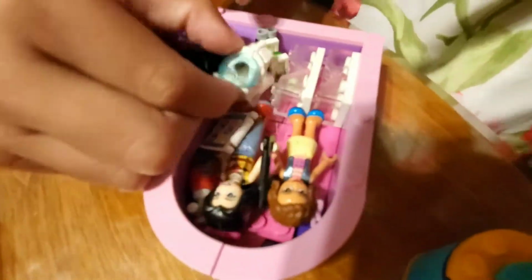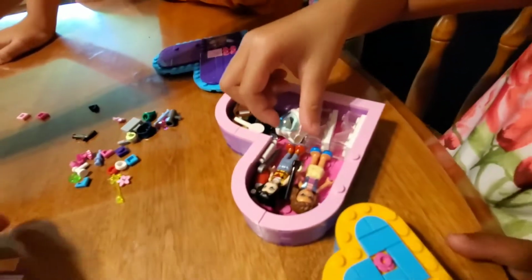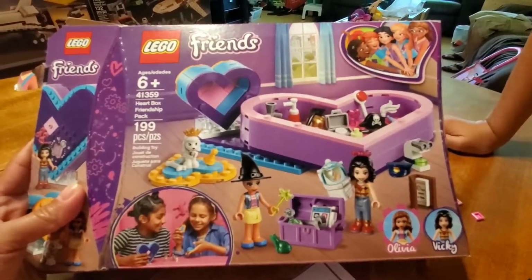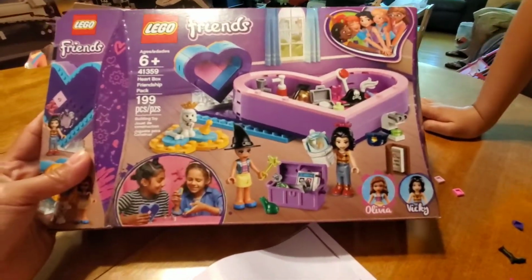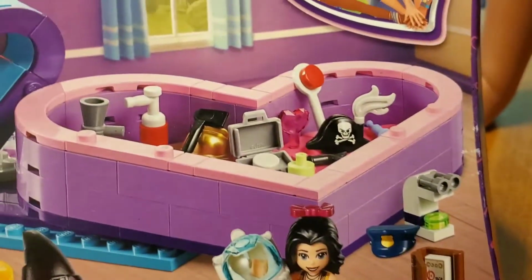And then if you see this one, it's for the dad right there. So this set right here is for their playhouse. It's a Heart Box Friendship Pack. And I really want to get their big house, which is a tree house. Okay, and what's in it are some gadgets for pretend.